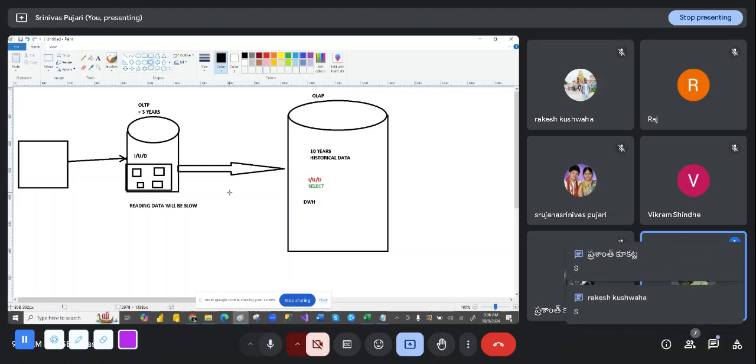Okay, so now there are some case statements, guys. You can also use the case statements. I didn't explain about the case statement, right? So just a minute. In SQL Server, we'll also use the case statement.